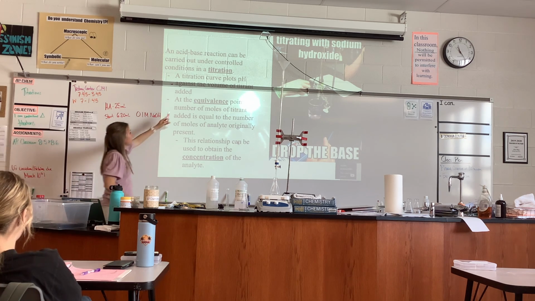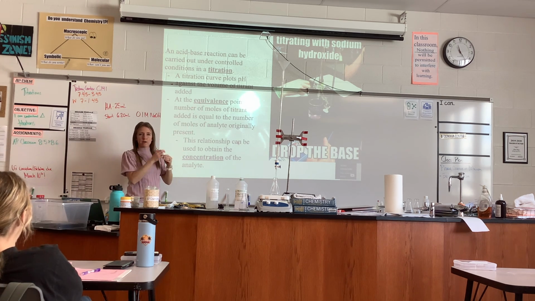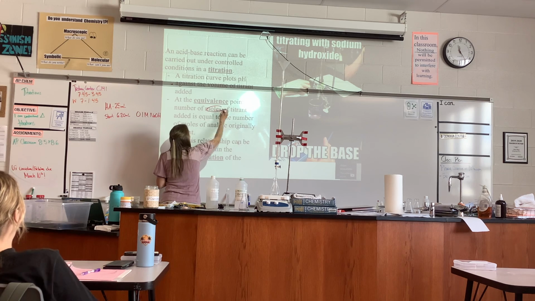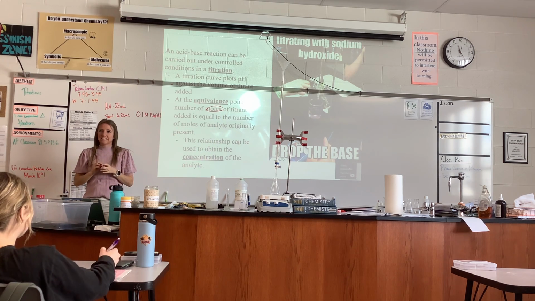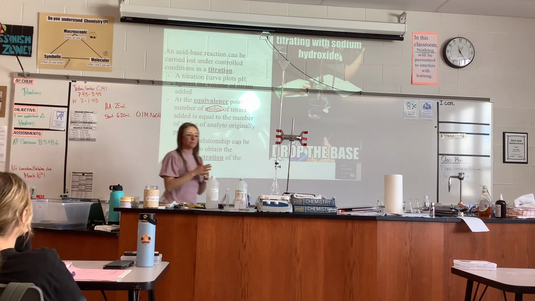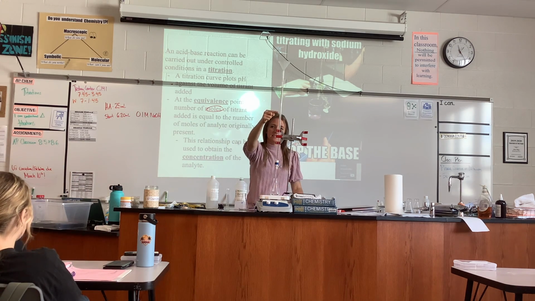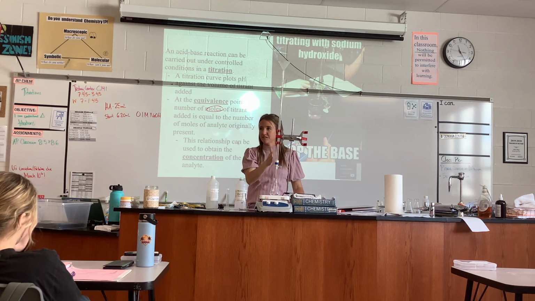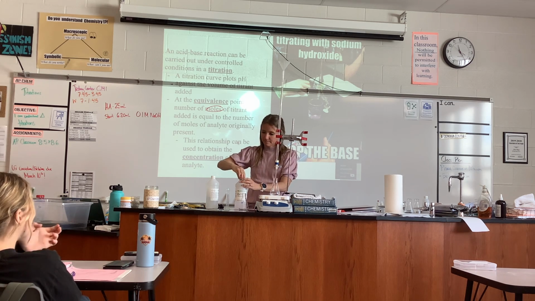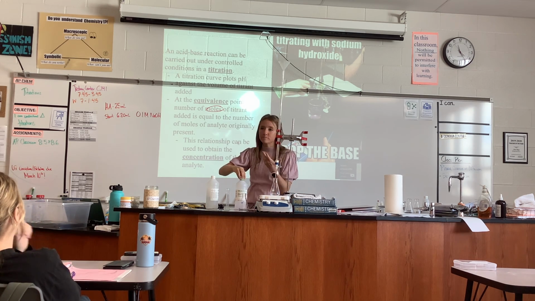The definition of the equivalence point, the equal part of it, is the moles. Circle that word moles. The equivalence point is the point at which the moles of this equal the moles of that. Because if I know this, then I can find that once I get to that equal position. So during a titration, you're trying to get to the equivalence. Yes, that's the whole objective.